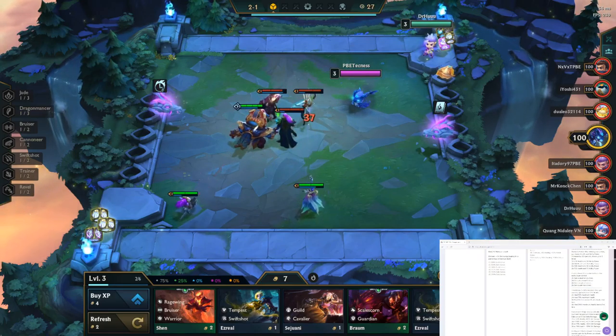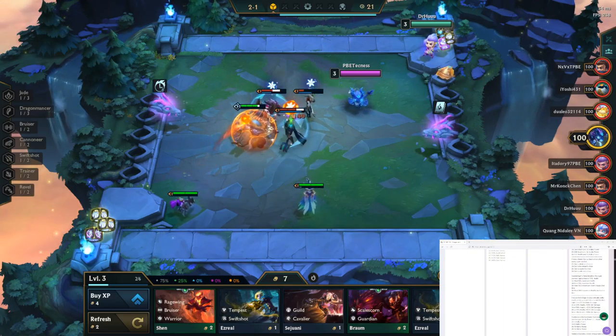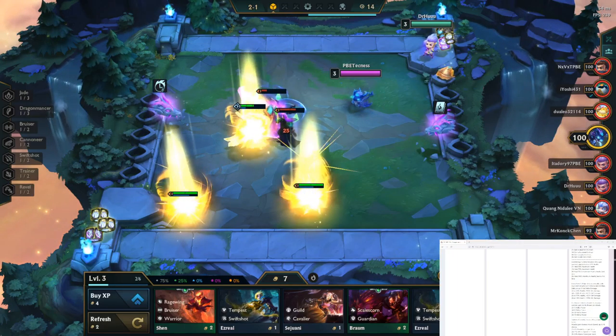Dawnbringer's Determination. Once per combat, rapidly heal at 50% health. It's Dawnbringer. Executor's Edge, always critical strike low health targets.